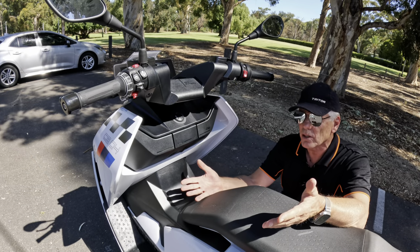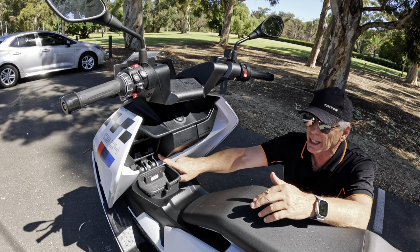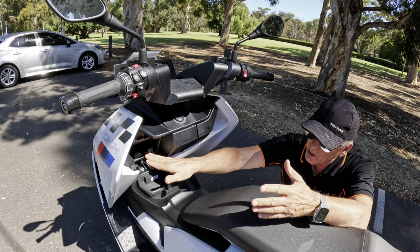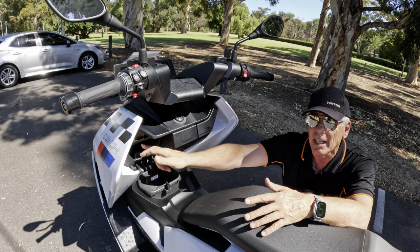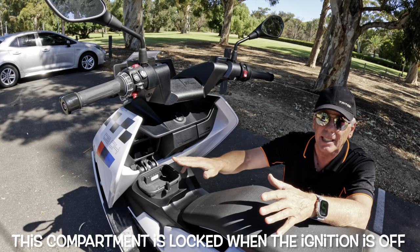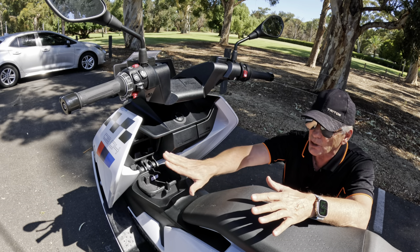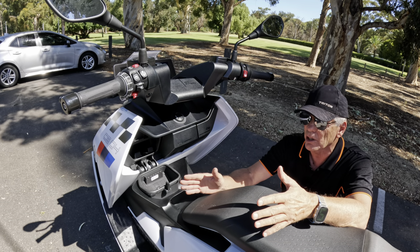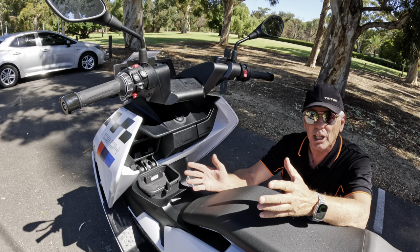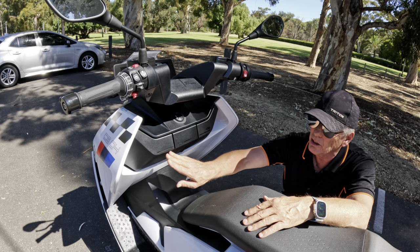For phone storage while you're going along, there's a little compartment — push the button, you can hear the little electric actuator, and there's a rubber seal around it. Your phone goes in there, it's spring-loaded. Mine's an iPhone 13 and it goes in easily even with the cover on. You've got a USB-C power outlet so you can have your phone charging at the same time. And as an added bonus, that storage area has a fan in there as well to keep your phone cool.